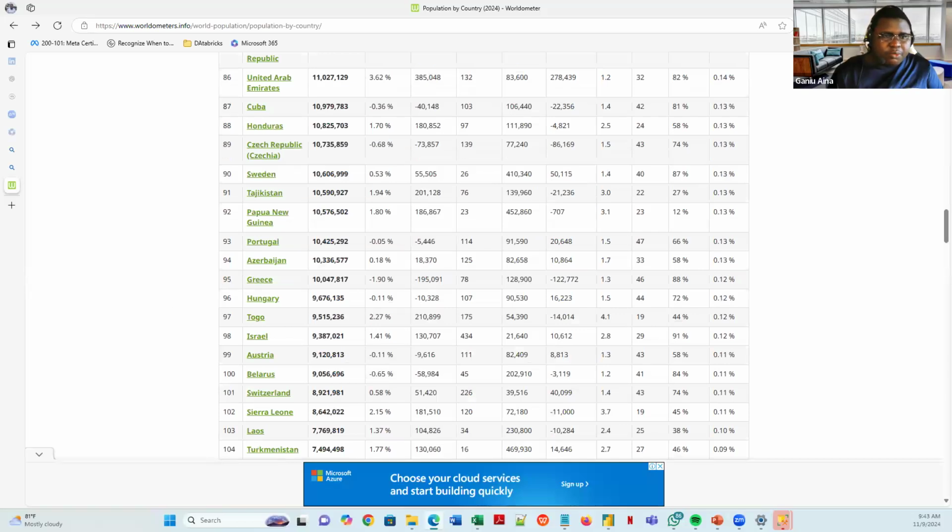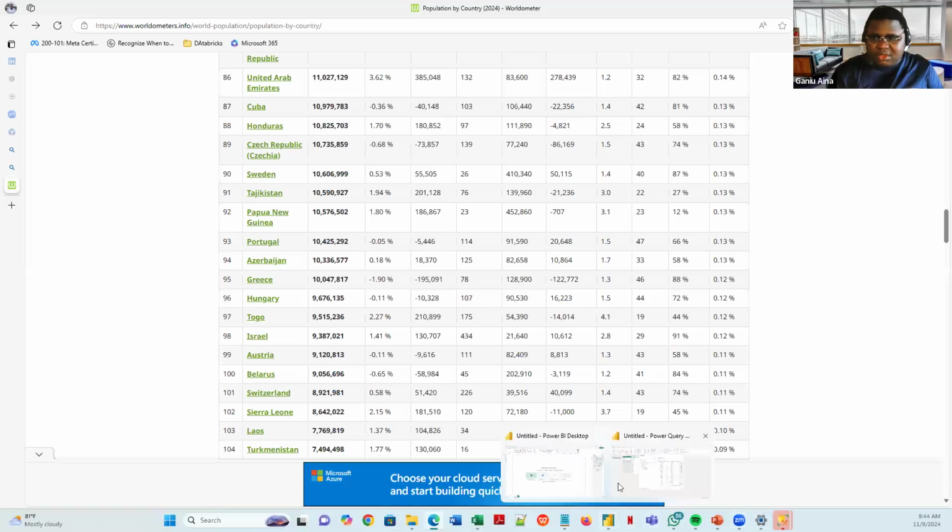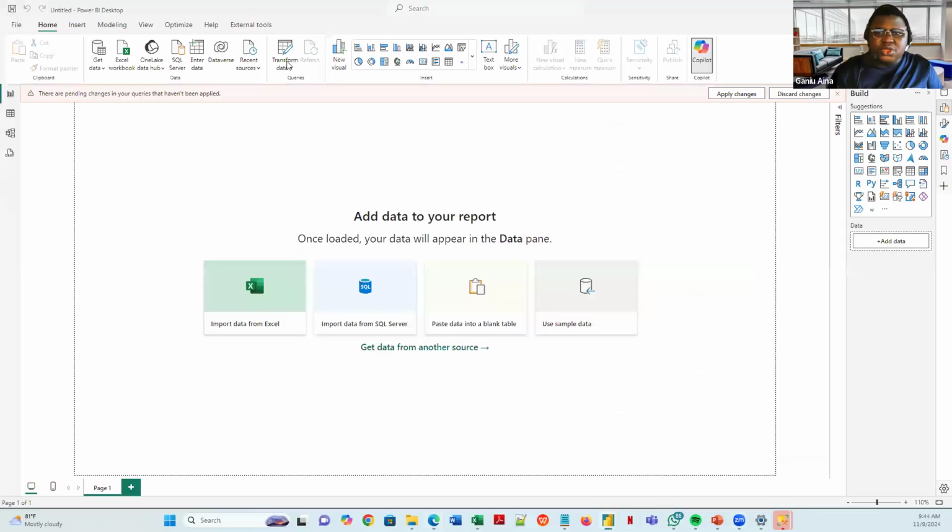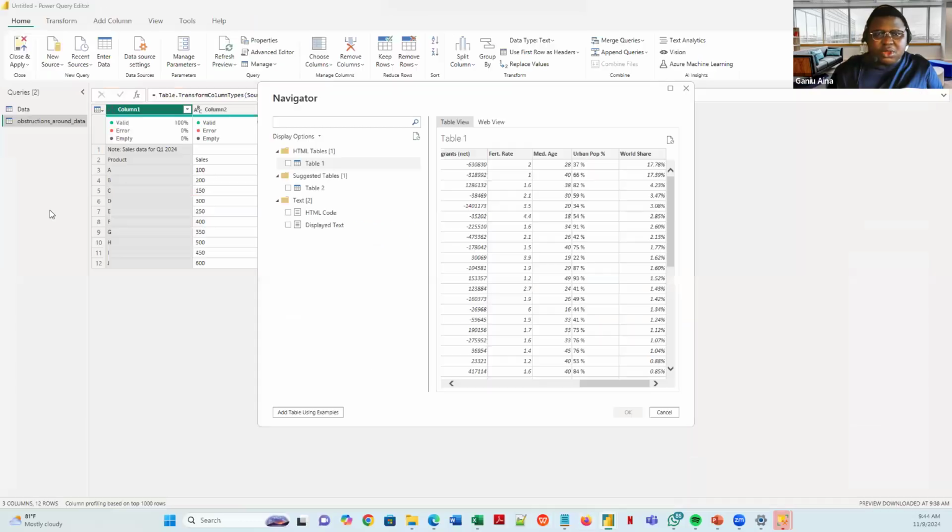So where did you click on Power Query to open the Power Query file? I will demonstrate that again in Power BI. Just double tap this Transform. When you double tap this Transform, it will direct you to this page. And when you get to this page, I will show you the next step.